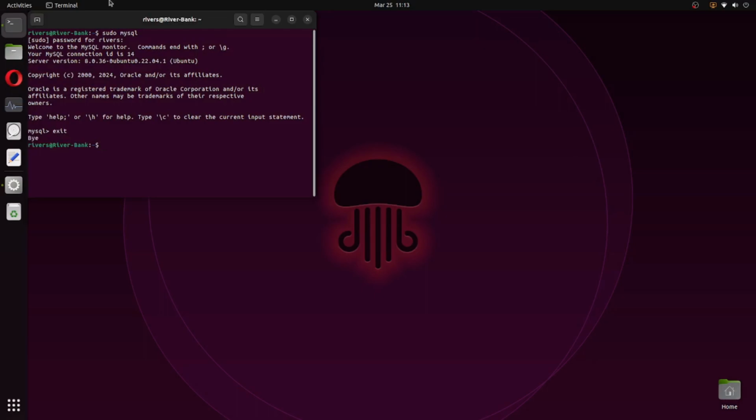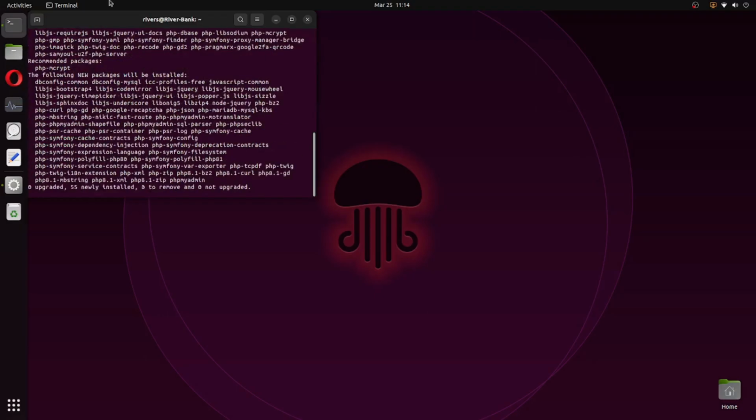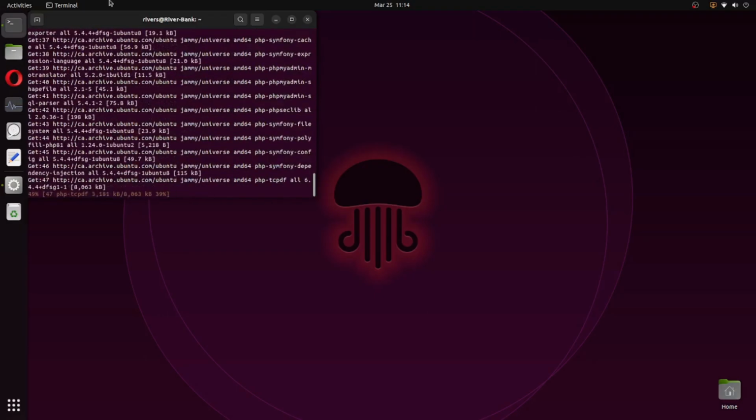Now we'll install some necessary libraries and utilities for PMA. Earlier we installed PMA as a base. We're going to build onto that with these packages. Enter in sudo apt install phpmyadmin, php-mbstring, php-zip, php-gd, php-json, php-curl, followed by the -y to confirm the installation. This command will install and apply the utilities and libraries necessary for each package.